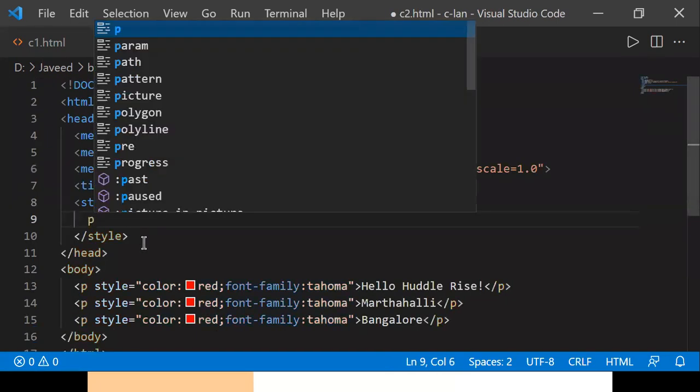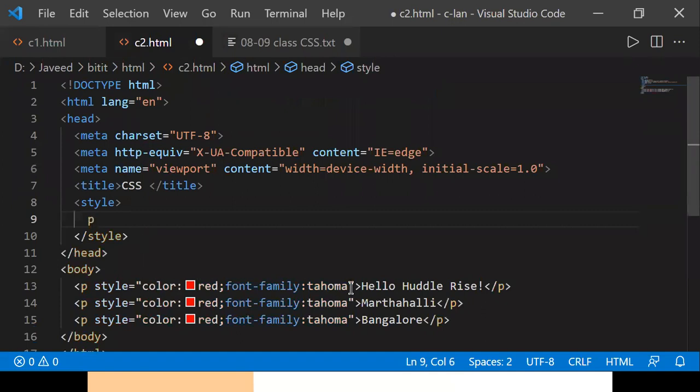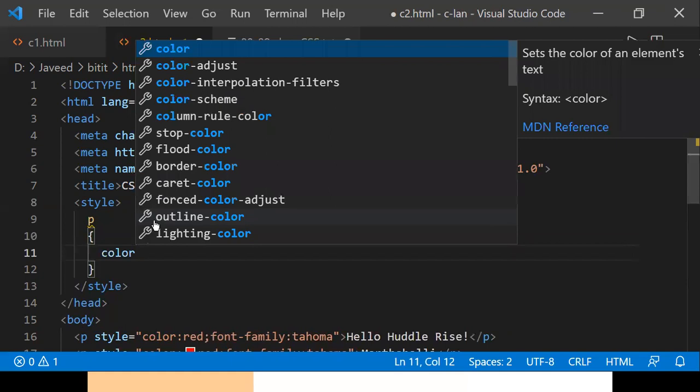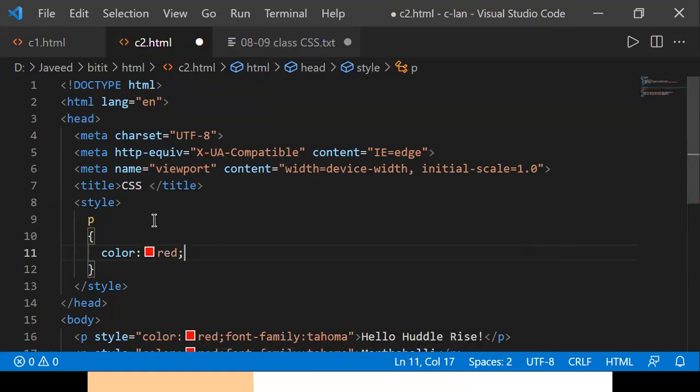So how am I going to do it? I want to apply it. Now what we did here, we had taken 3 different paragraph tags and applied the colors separately. No, I don't want to do that method. Then what I'm doing, I'm writing the paragraph tag, followed by a curly brace, I'm opening it. Then what is the value that I want to change? I want to change the value called color. I'll say color colon red, and I'm giving a semicolon.